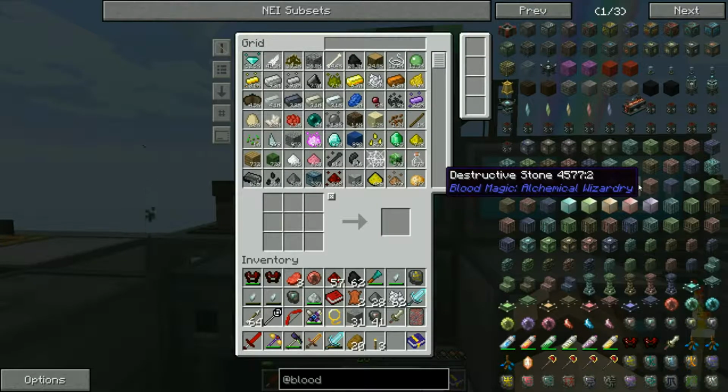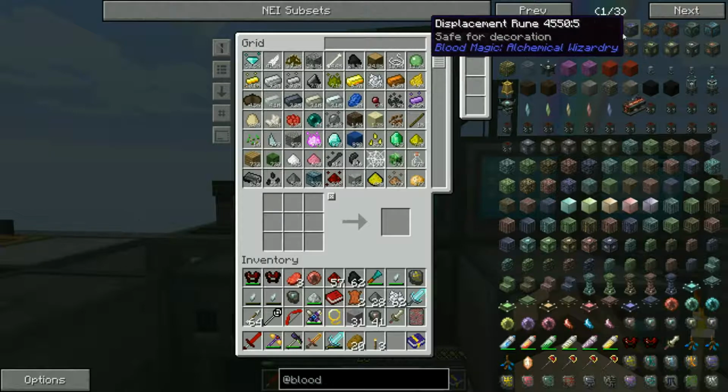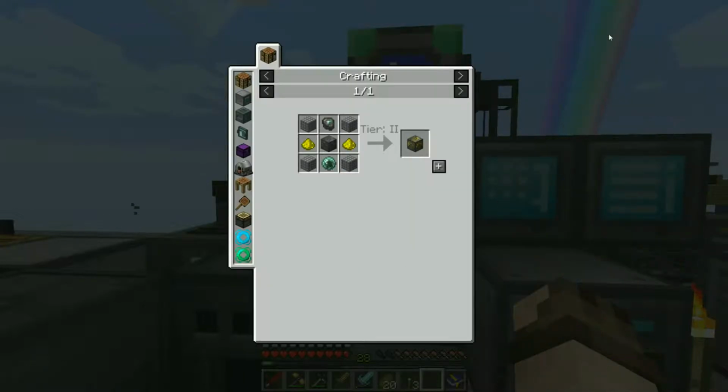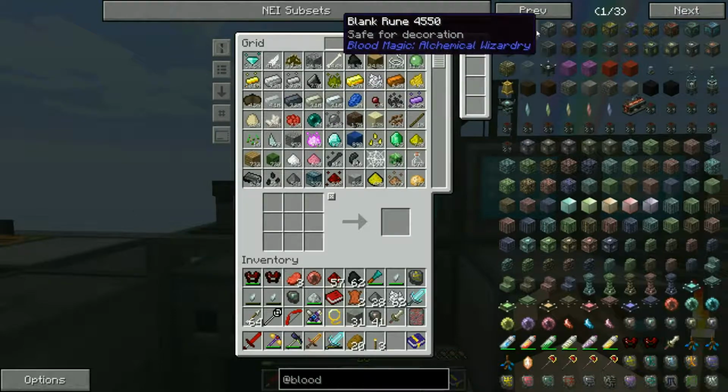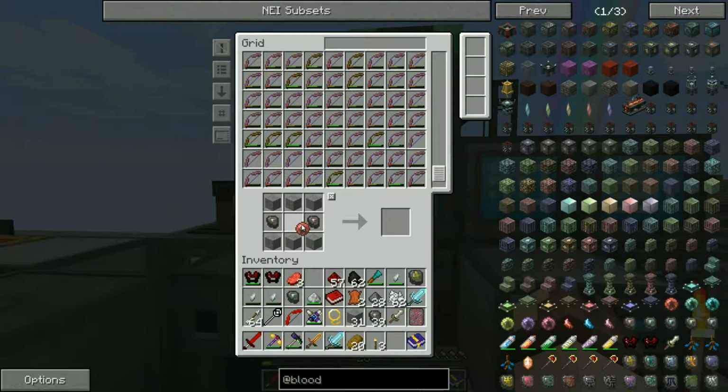So the next level, we need 8 runes for the first, and we're going to need 20 runes for the second. Now you can look at using some of these runes, which will increase the amount of sacrifice and stuff that you get, but they do require higher level orbs and some slate and that sort of thing. So I'm just going to make us a very basic tier 2 one. So we're going to need all this fun stuff again.